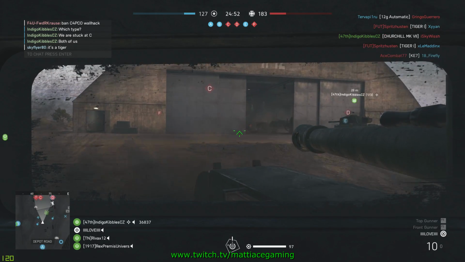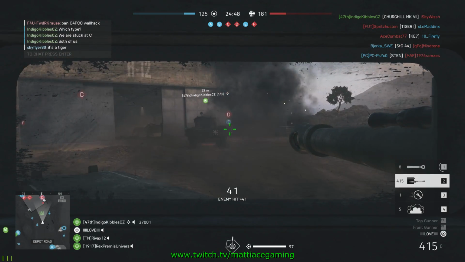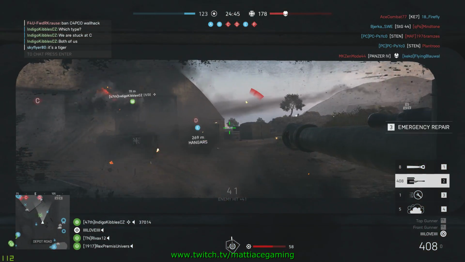Until you're fully familiar with the Allied tanks, it's very easy to confuse this tank with the Churchill gun carrier, and the gun carrier does not have a rotating turret.